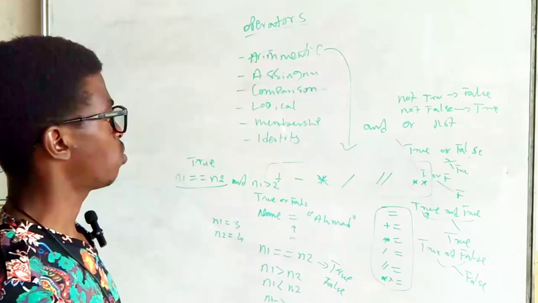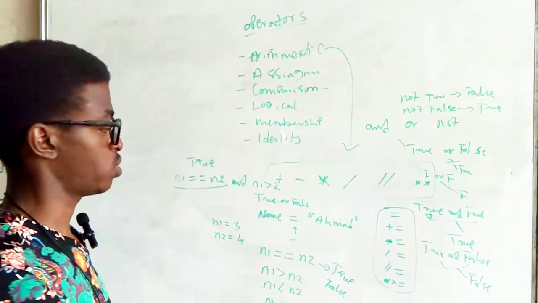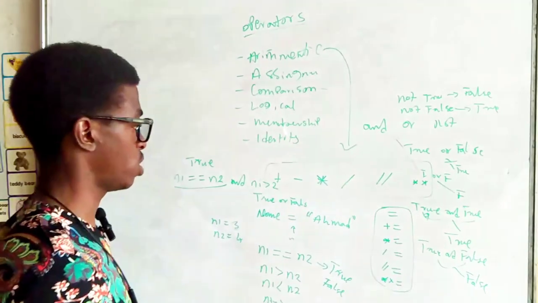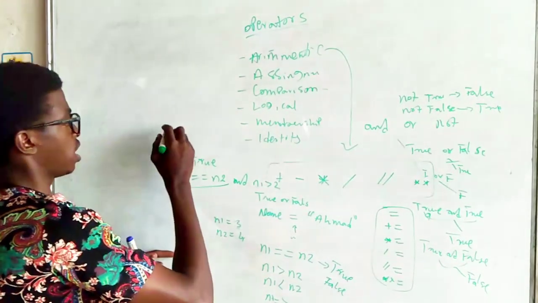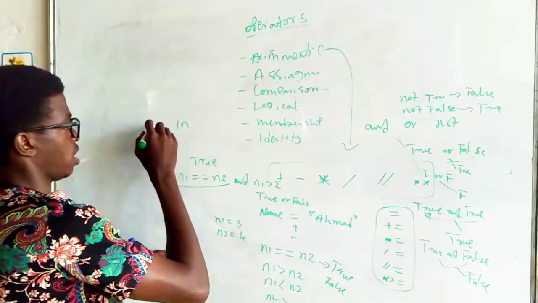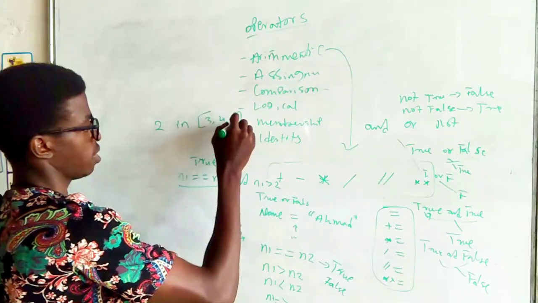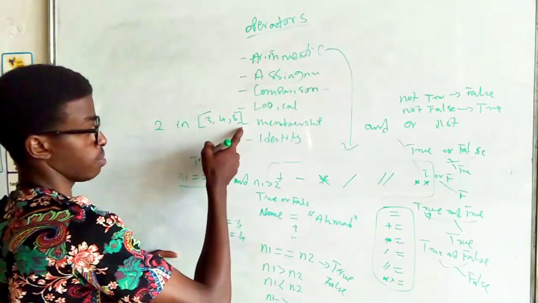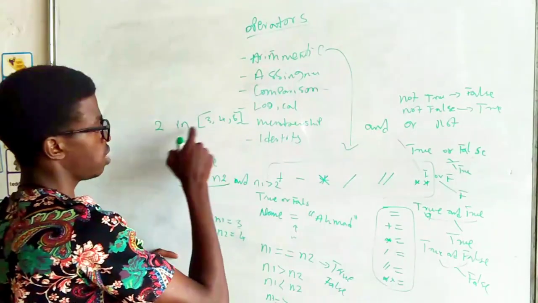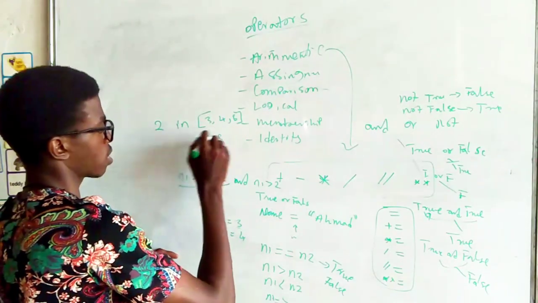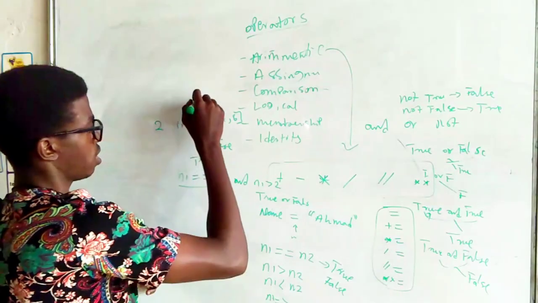Then moving on, we have the second to the last, which is the membership operator. So the membership operator works this way. It works with sequences. If I have values, I can check whether we have something. Say I have 2, then 3, 4, 5. So this is a list of 2, 3, 4, 5. Then I ask, do I have 2 inside this sequence? If I have 2, then I'm going to see true. If not, then I'm going to see what? False. So the value of this is false.